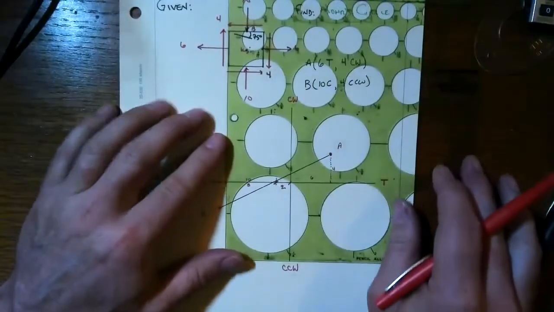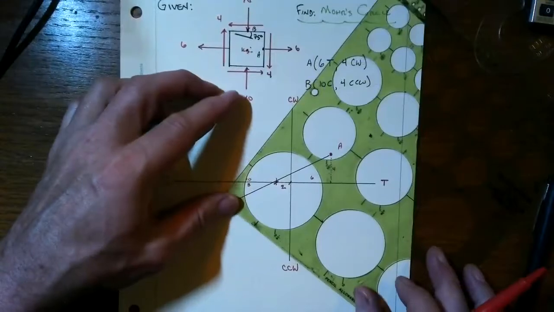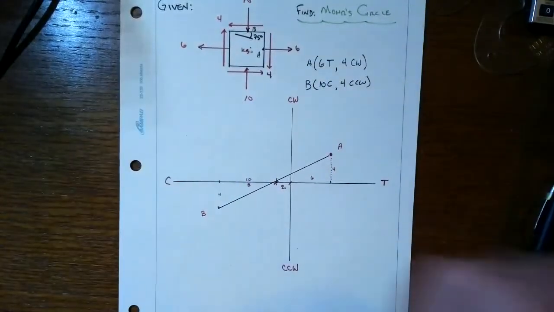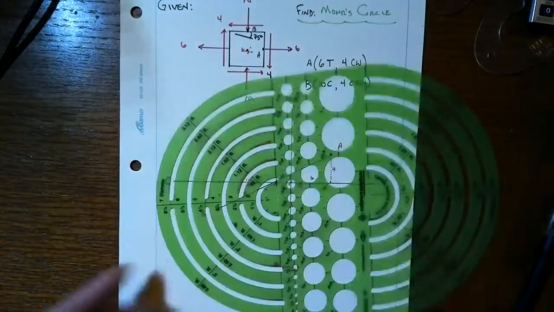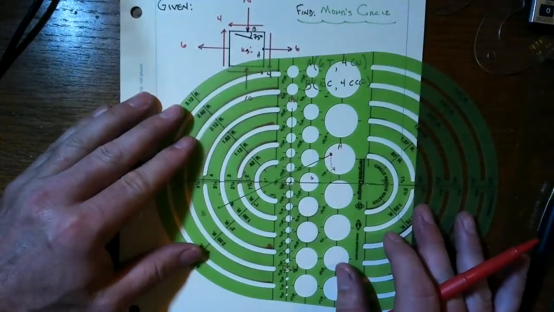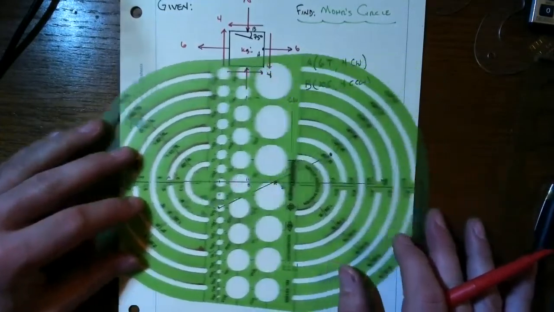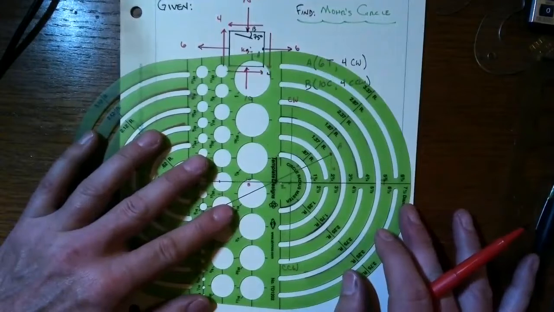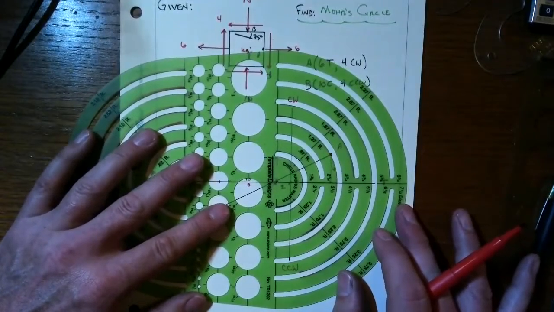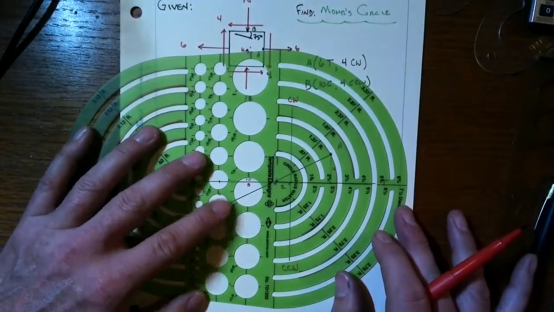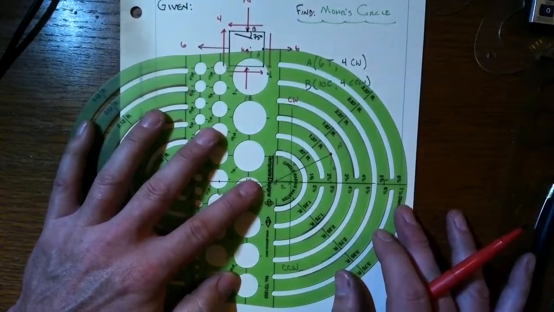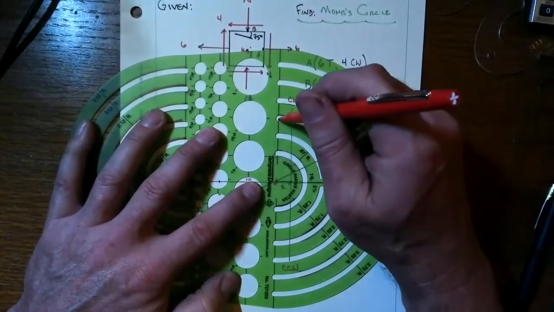Now, what you do is you try to find a circle that fits that. This one doesn't because I chose too big a scale. So that's why you use this kind of a template. Let's see if we can get one close. That's kind of close, but not perfect. Let's see if this one's a little bit better, and it is, fortunately. And so now we can draw the circle in pretty good quality here.